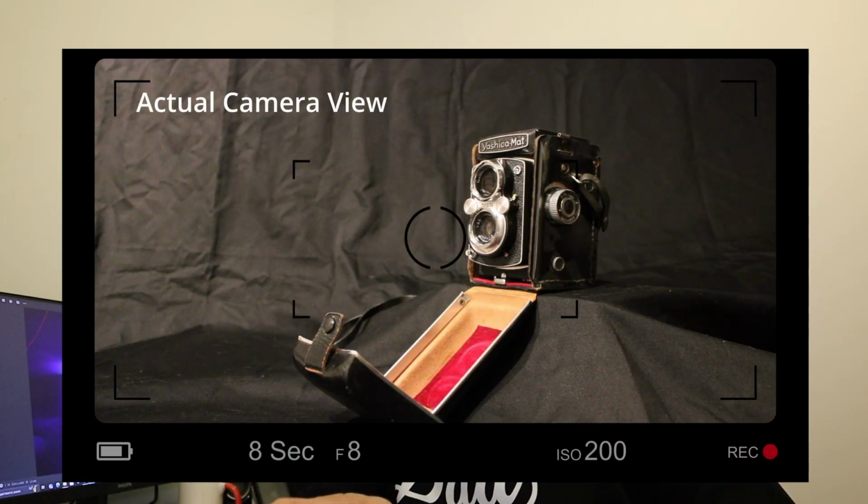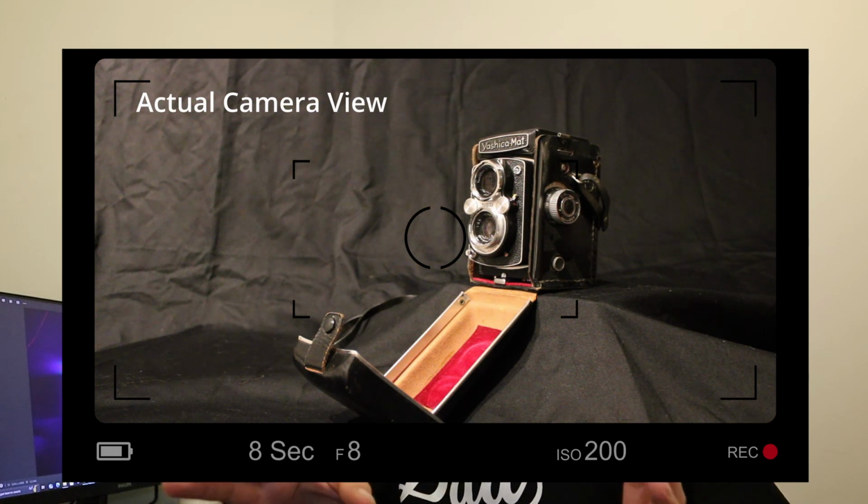So the second step, set your camera up on the tripod. Compose your shot however you feel that you're going to want it. I'm trying to stick to the rule of thirds and this sort of thing, try and keep things in certain areas and give it that little bit more of a professional look, but not really necessary. You can just whack it straight in the middle if you prefer, but I don't know, try and be a bit more artistic.